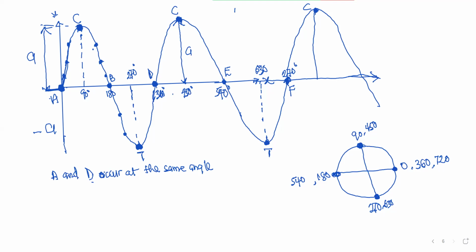When points act at the same angle, we say they are in phase. And that is why when you take the sine and cosine of 0, 360, 720, it will give you the same value. Do it and see it for yourself. Input sine 360, sine 0, sine 720, or the cosine of it. They will all give you the same thing. The same thing applies to 90 and 450 because they are basically the same angles.